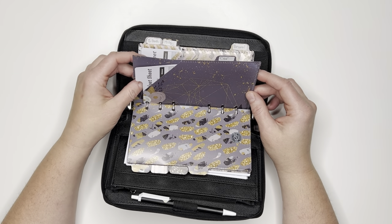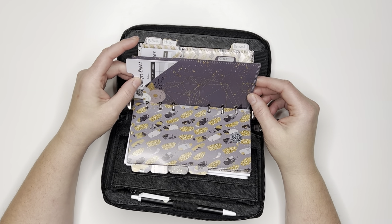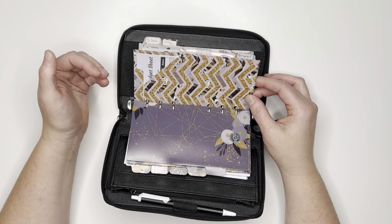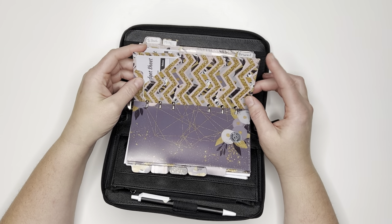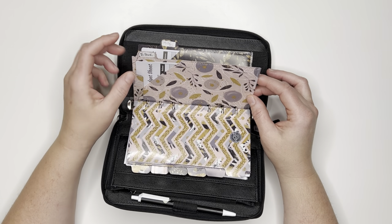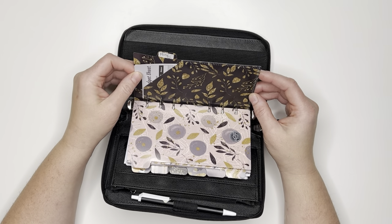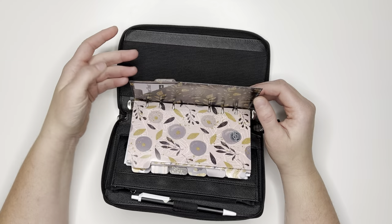Then I have car — this will be for gas or things I might need for my car like windshield wiper fluid and cleaning supplies. I have personal, which is really going to be a catch-all for now — toiletries, makeup, any desired items I want for myself. This one's for the bank — whenever I have money I want to deposit I'll put it in here. And then this is a miscellaneous fun envelope, so if I want to do something fun or something comes up that I want to have money for.